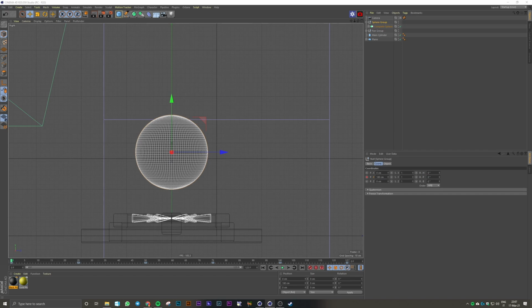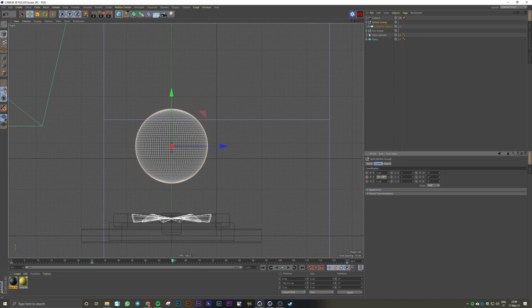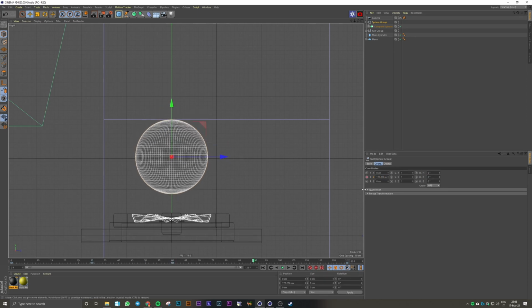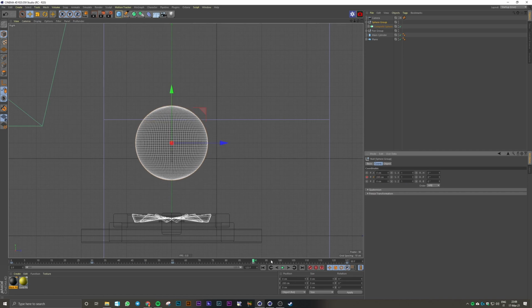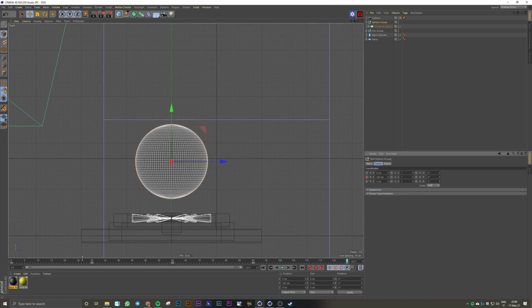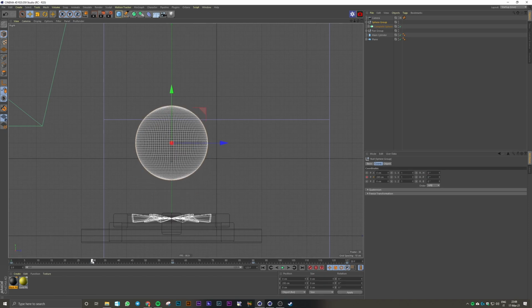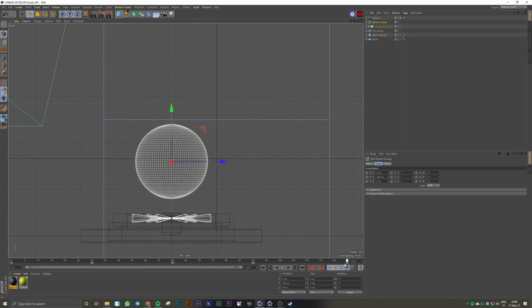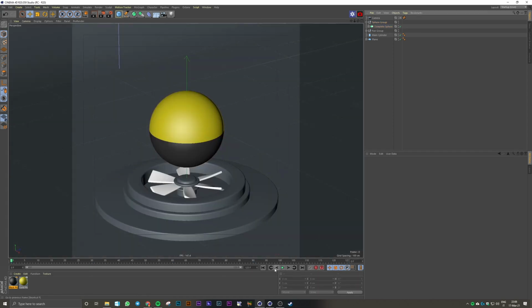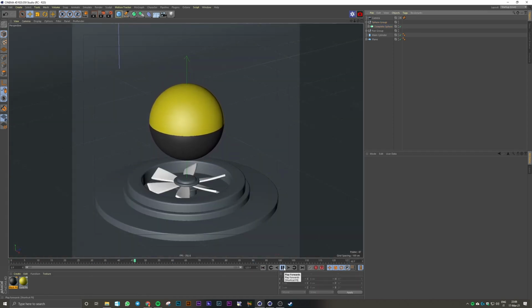Okay, first I tried to subdivide the timeline in 25 frames, but I don't really like it, so let's do it again. So let's set the first keyframe and the last one to be the same. Let's try to animate the position every 30 frames, so it will work better than now. Okay, let's hit play and let's see what happens. See, it's going up and down, up and down. Let's hit play. And okay, I like it.